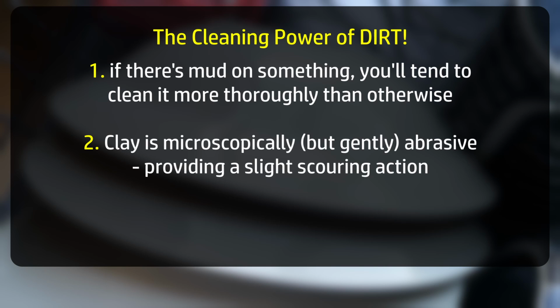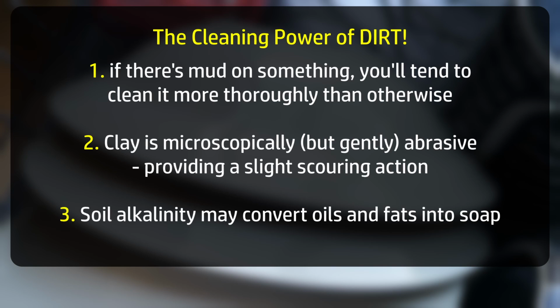I think, in fact, the microscopic grains of clay are probably gently scouring off limescale deposits from previous washes, and given that this clay is also probably slightly alkaline in chemistry, it may be transforming any residual greases or oils into soap, which is easier to wash away and, of course, would have its own cleaning properties.